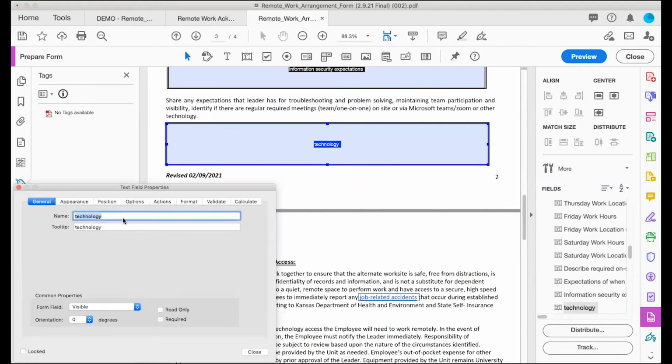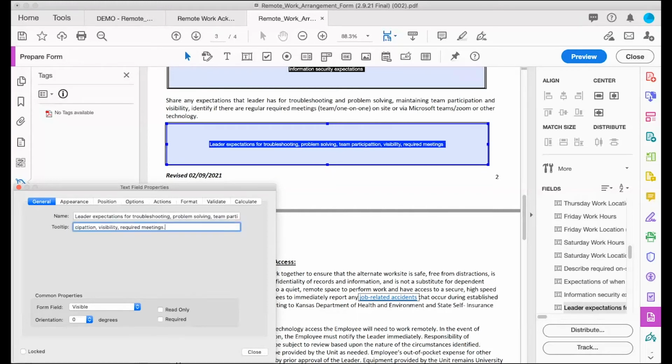So let's think about that. Sharing the expectations leader has for troubleshooting. Leader expectations for troubleshooting, problem solving, team participation, visibility, required meetings.